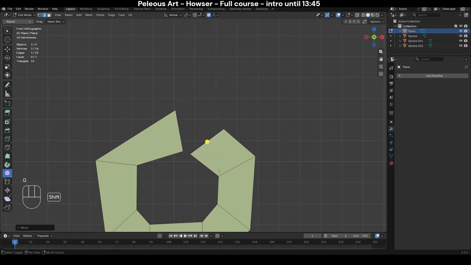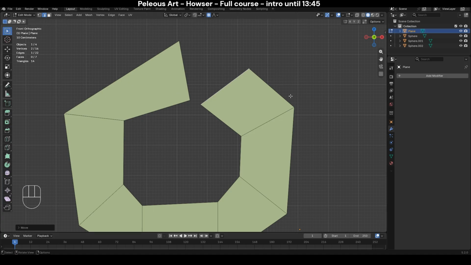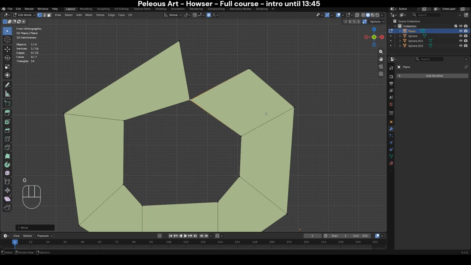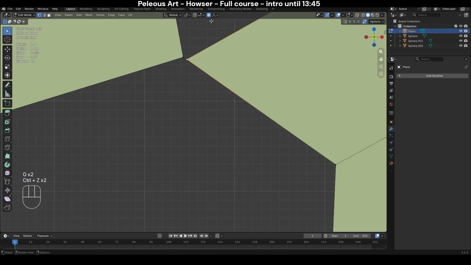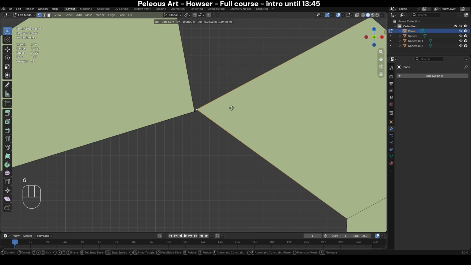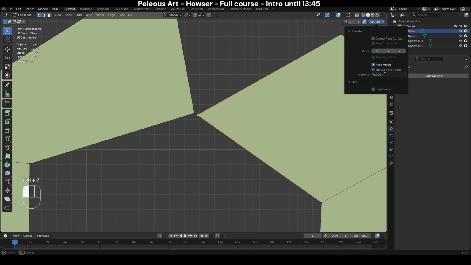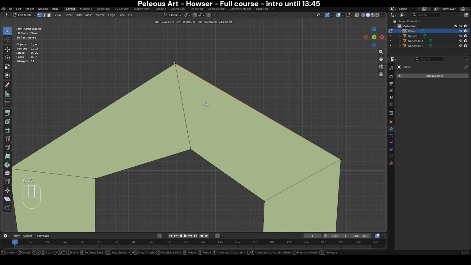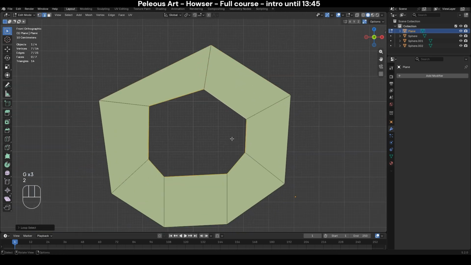Now, what if we want to connect those two edges? We can enable merge here, press 1 to select the vertices, move and click. Now it doesn't stick because in the merge we have to set 0.05 to get it closer. This is too close, 0.005, and then when we move it connects. No, it doesn't. Let's disable proportional editing. Okay, let's try 0.05 without the extra 0. Excellent, now it works. Same thing here, and it connects. And now we have this kind of thing.